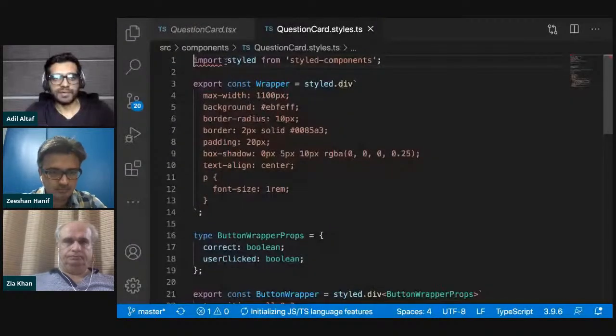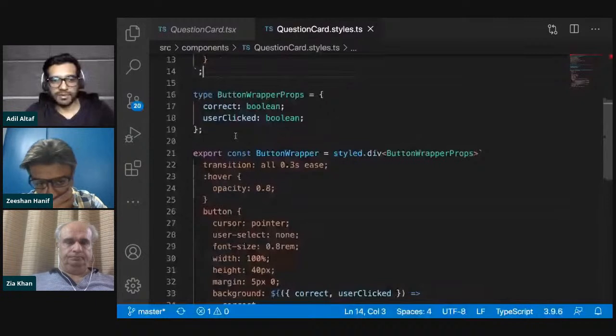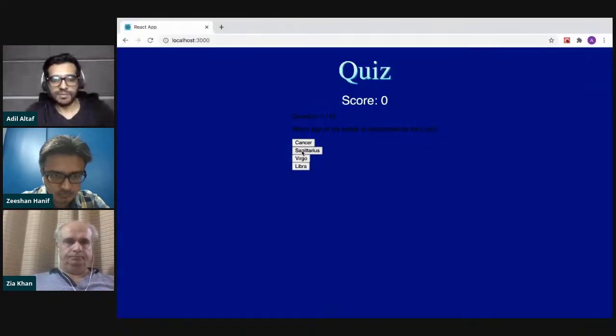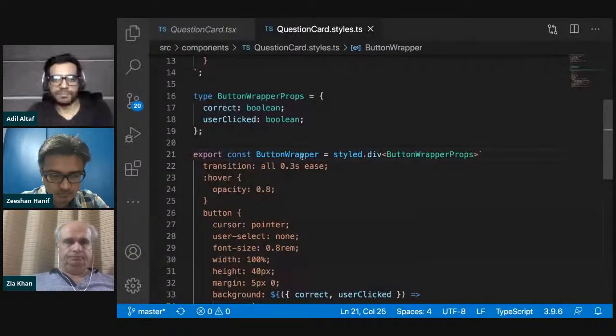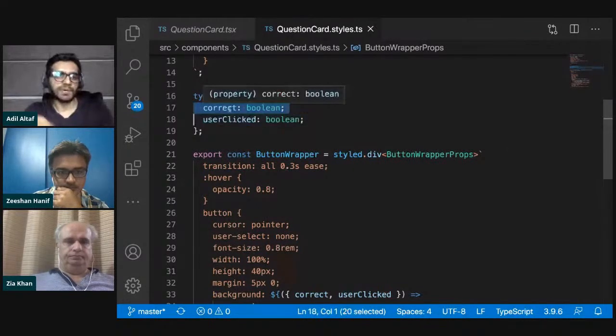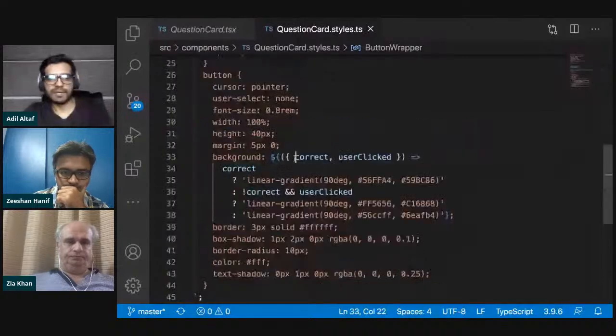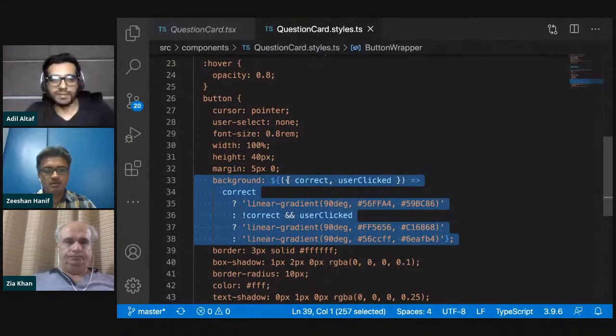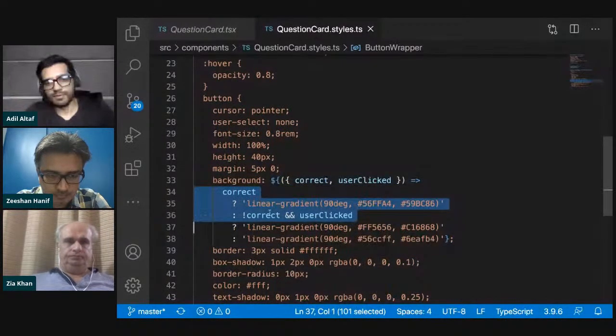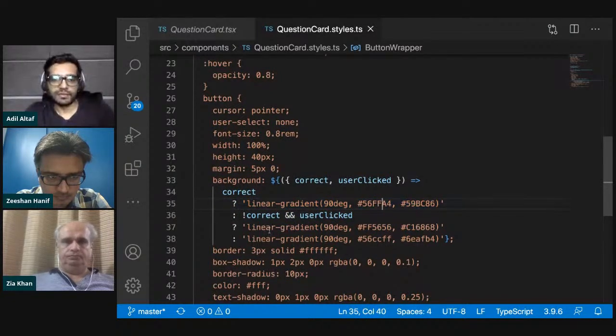So here, same thing, we're importing style from the style components. And then we're creating the wrapper style. And then here, one additional thing going on here for our button, because we have some conditions here, we want to apply some different conditions on whether or not the selected answer is correct. This button requires some inputs. So it requires two input arguments. One is if it's the correct, and one is if the user clicked on it. And then that logic is used inside our background for the div for our button. And if it's the correct answer, then it gives it a green color. If it's not correct, it gives it an incorrect color. So that logic is being done here, and the rest of it is just appearance.